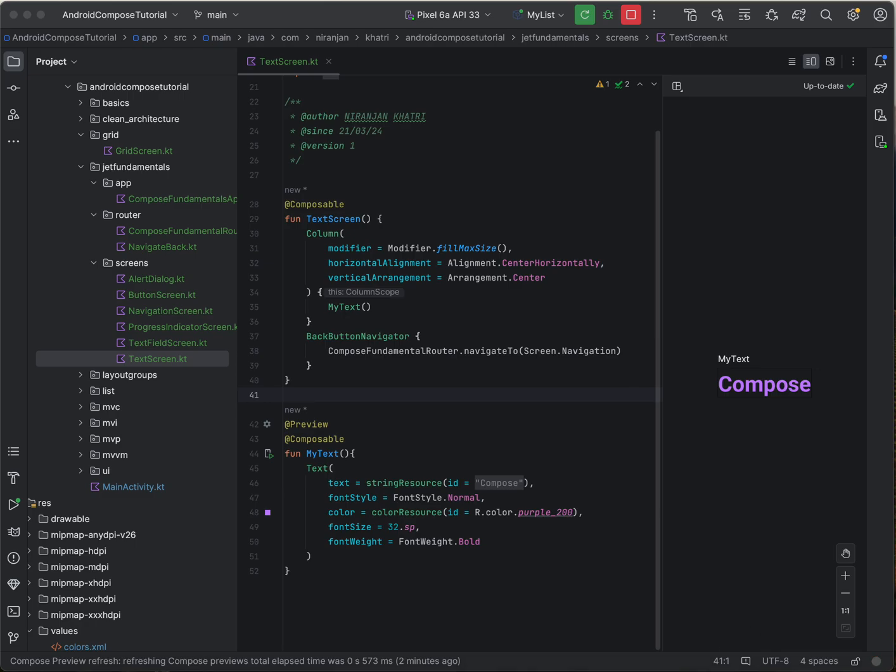The concepts that we are going to cover in this course are composable functions and set content, how we set the content, which is a very fundamental concept. And some basic composable functions like the text view, the text style, how you style your text, how you preview your changes, text field, buttons, radio button, floating action button, progress bar, and alert dialog. Okay, so we're gonna cover all these concepts.